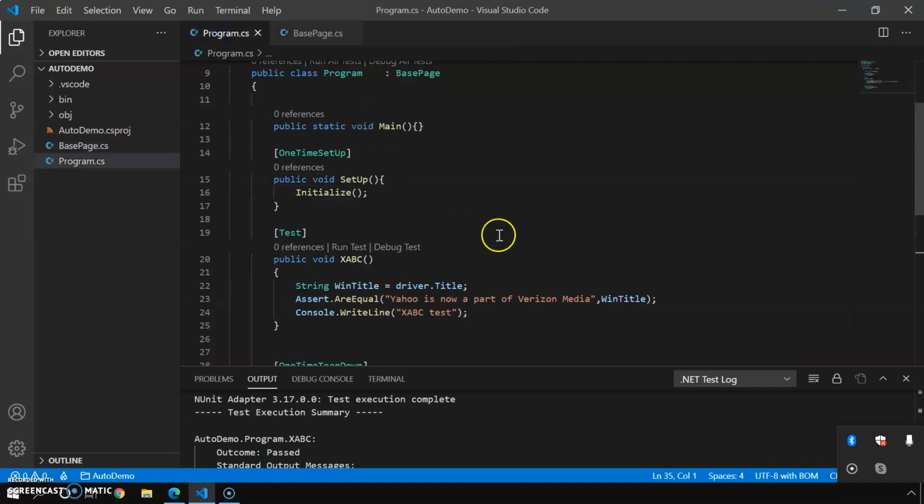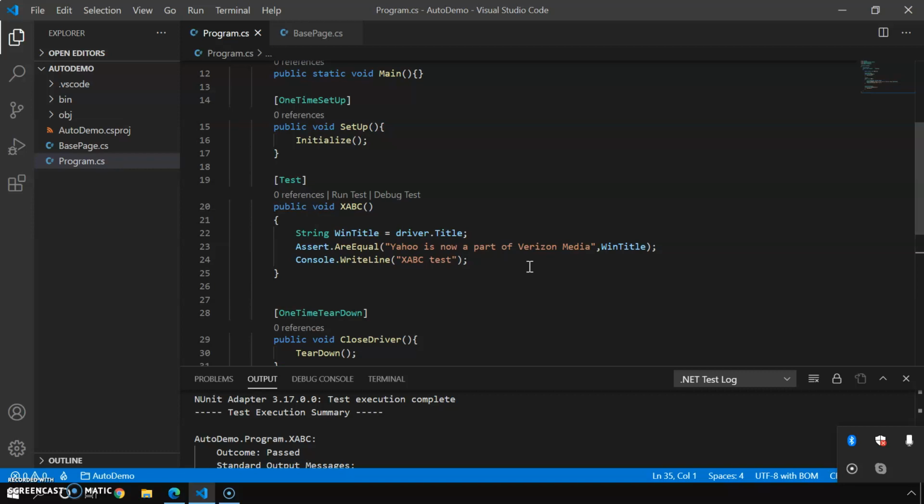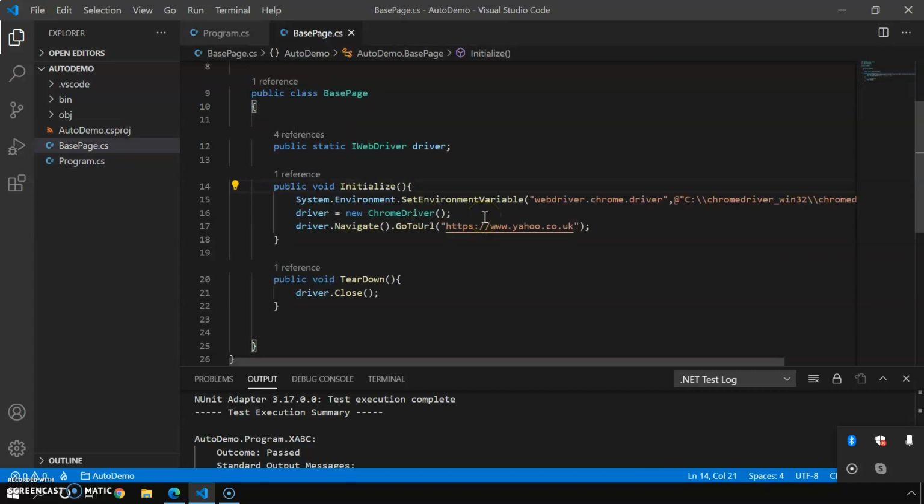That's the main intention of this tutorial: whenever you write your Selenium script, in your test file, make sure you use the test annotations only, and handle all the initialization bits in a separate page, which people generally call a base page or base class or anything you'd like to call it.